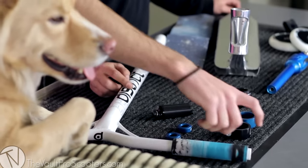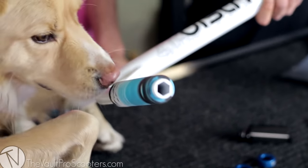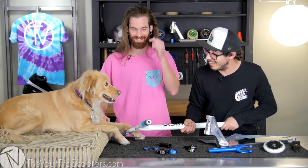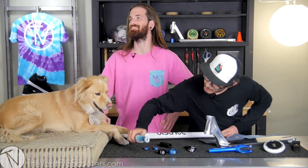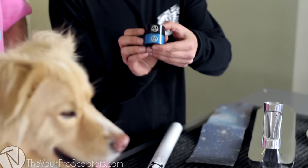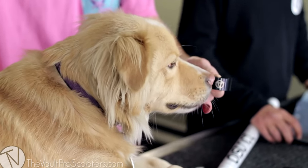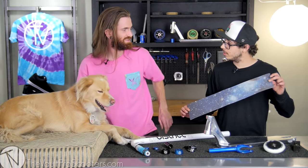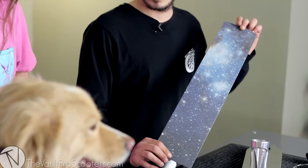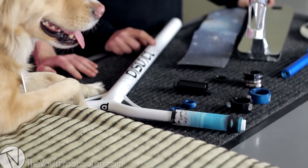And why did we go with Apex bar ends? Because the end of the bar is hexagonal on the inside, so that would not hold any standard bar end — it's hexagonal. And then for the clamps we have two — count them, two — Apex monoclamps. This boy backs Apex hard, and he was like 'bow wow bow wow,' which translated to: can we have two Apex monoclamps? Finally we've got the Mob X Crux space-out grip tape. We had a little extra sheet left so we're like, dude, this will be perfect. We've got the black and blue colorway.